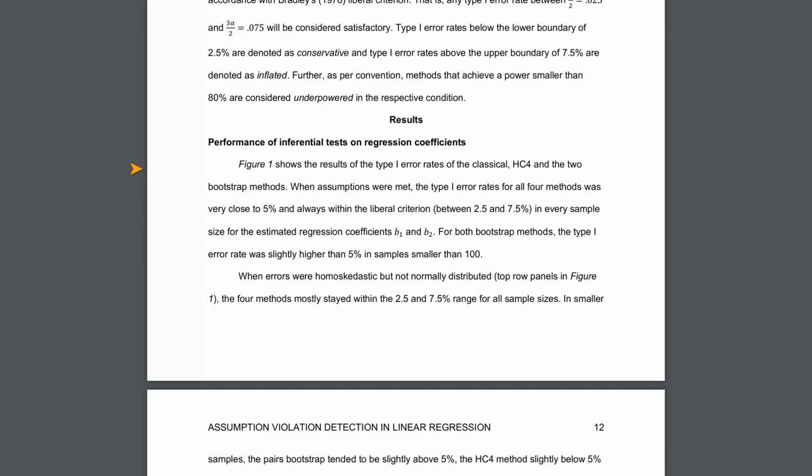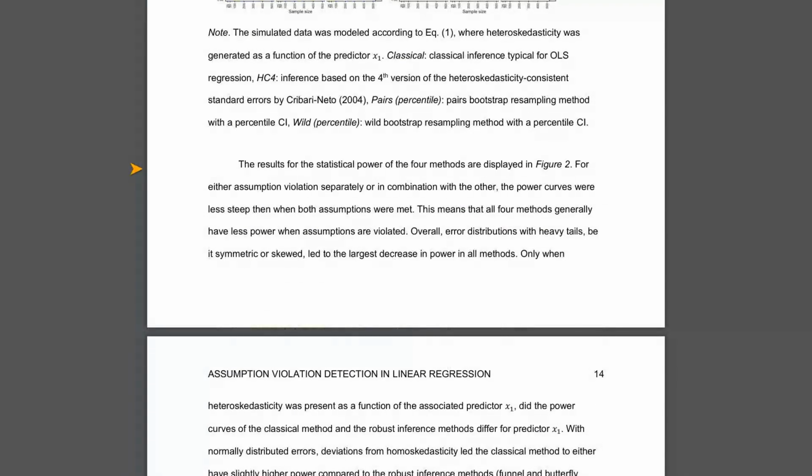Both symmetric and skewed really hurt power across the board. Next, the performance of the assumption tests themselves. When they tested for normality, the Z-kurtosis test and the Shapiro-Wilk test seemed to be the most powerful at detecting deviations from normality. Interestingly, they also tended to flag deviations from homoscedasticity because heteroscedasticity often makes the residuals look less normal. When they tested specifically for homoscedasticity, things were more varied.